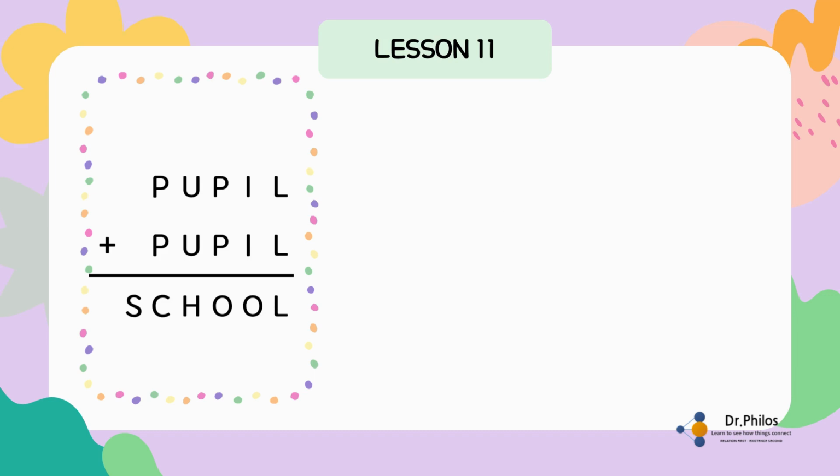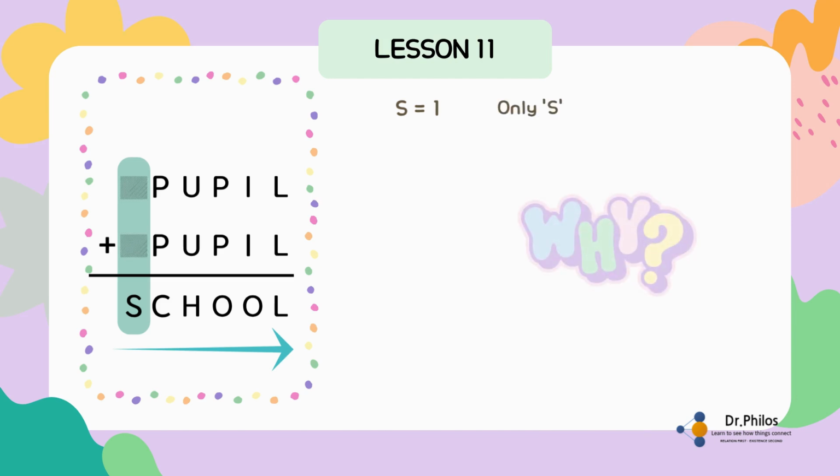What was the very first thing you did to solve this? I looked at each place, starting from the highest to the lowest. What was the first thing you found out by looking closely? That S is 1. I see. Since S is the only letter in the hundred thousands place, you figured out it has to be 1.